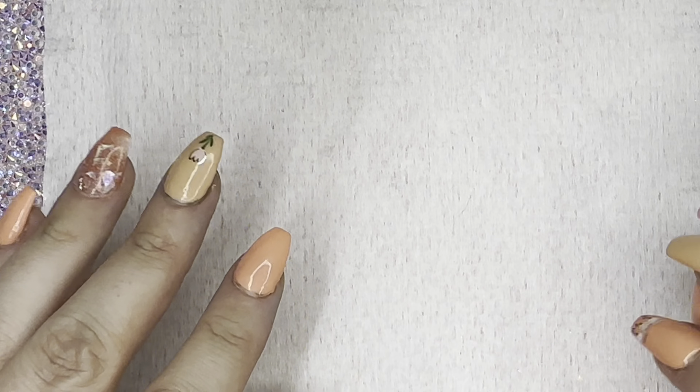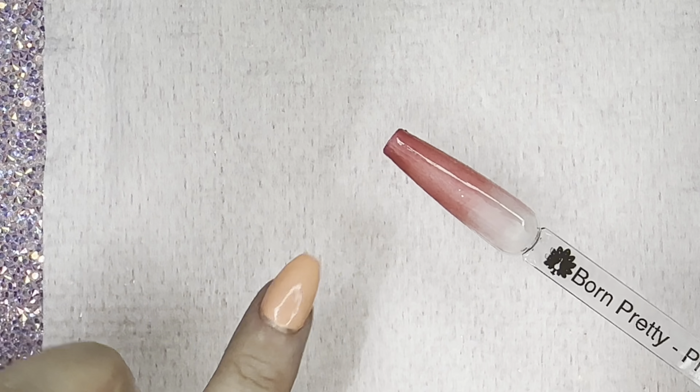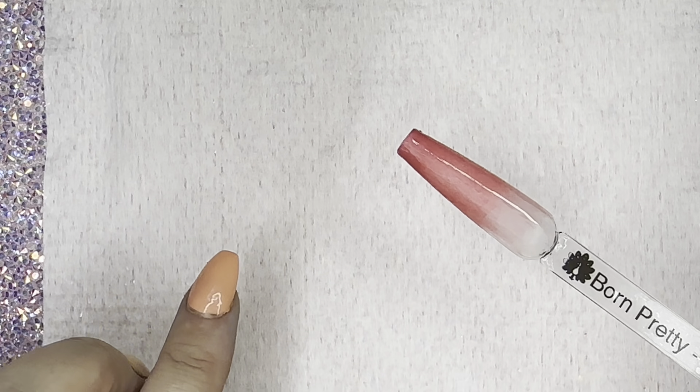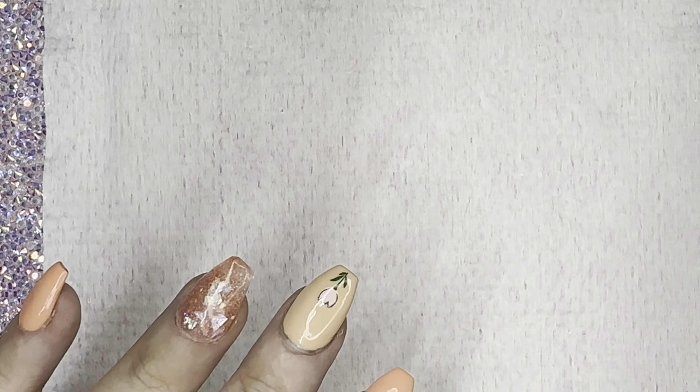Based on my experience with the ombré look, I've been seeing all over TikTok and Instagram that blush nail trend — the nail that kind of looks like it's blushing, coming out of Asia. I thought the pat paint gel in pink would be stunning with a nude base. Since I put these nails on not too long ago and I really don't want to take them off midweek, I thought we'd create a press-on look today.